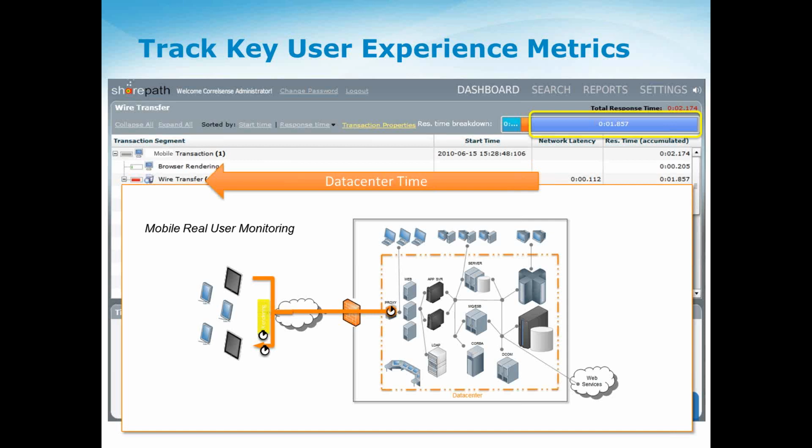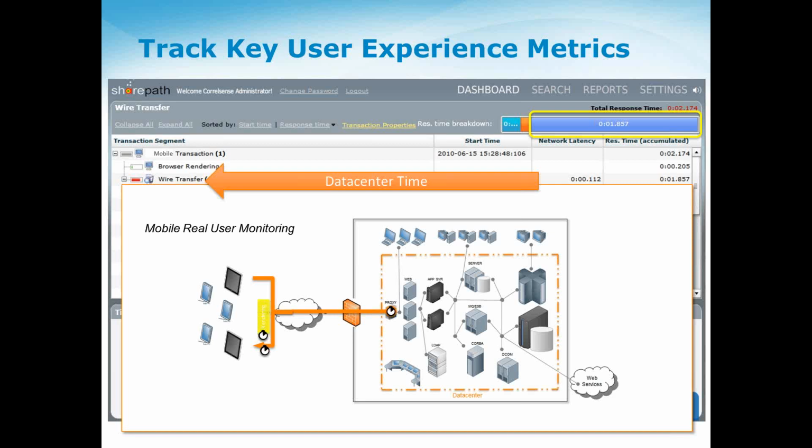And then finally, to really separate out and understand the end user experience, you need to know, as a part of the total response time of the transaction, how much time was spent in the data center itself. So how much time was spent in the data center, how much time was spent in the network, and then how much time may have been spent on the application or in any rendering that was done. So those are the 3 key end user experience metrics.